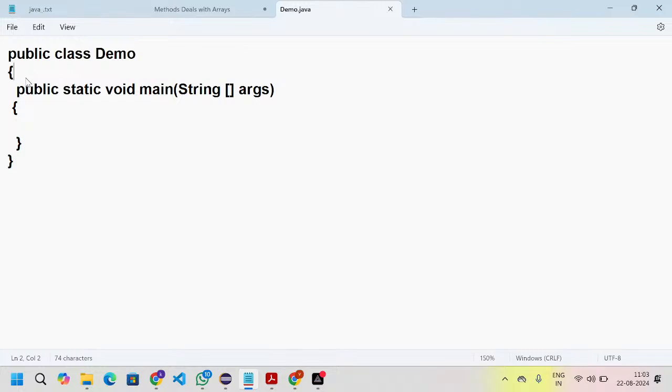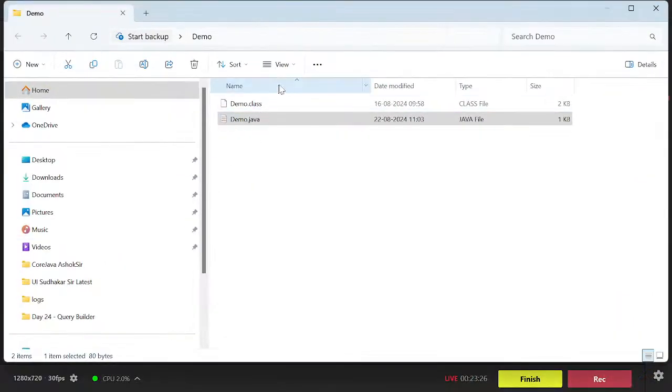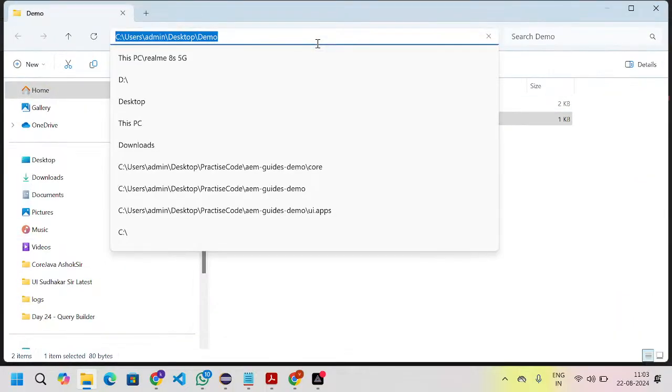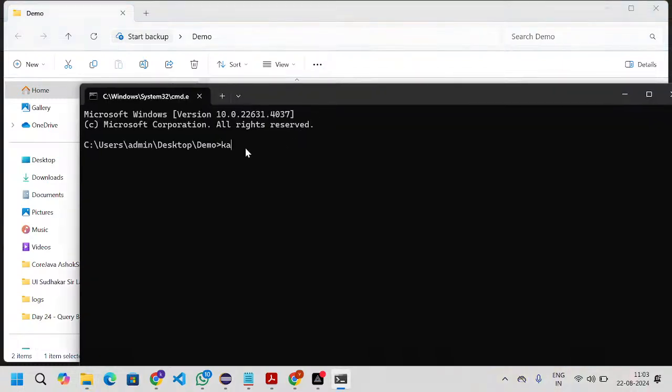So I will go to this file location and first compile: javac Demo.java. Next, javap and then our file name.